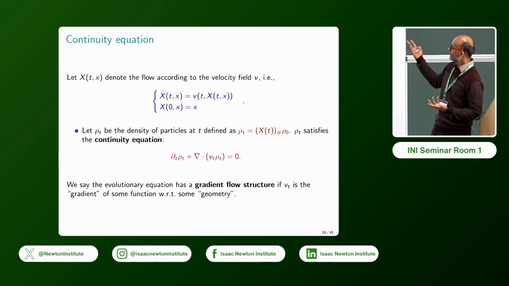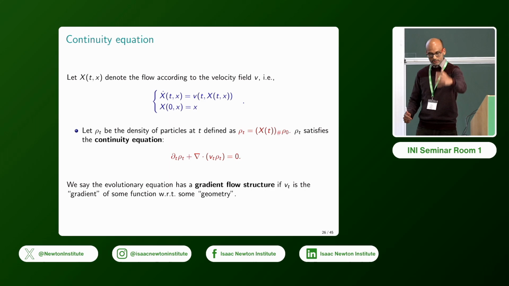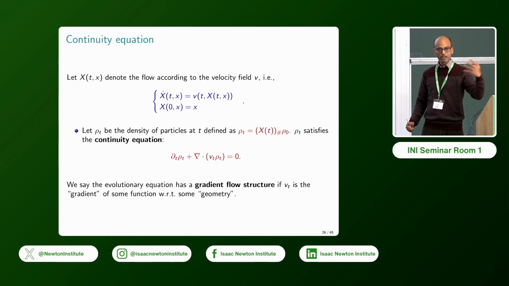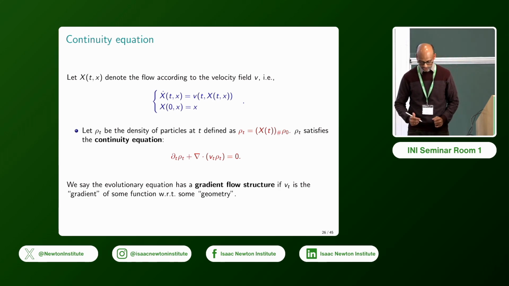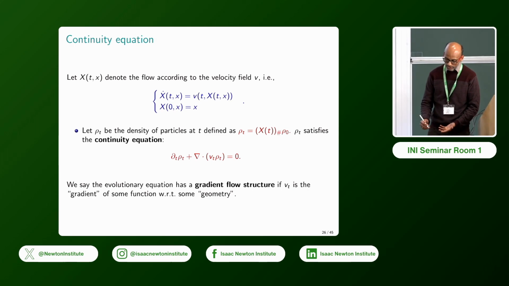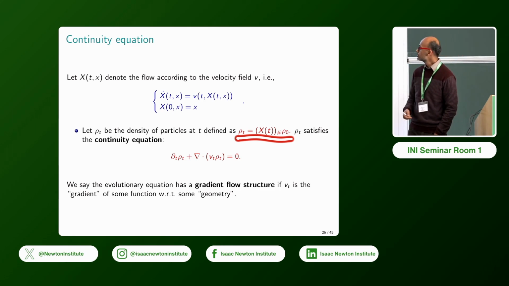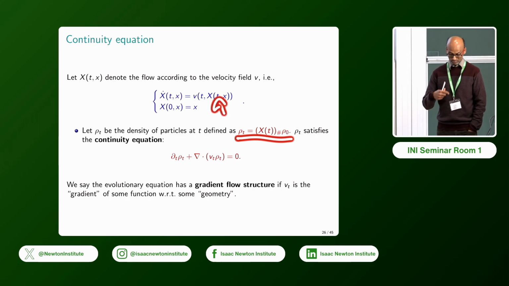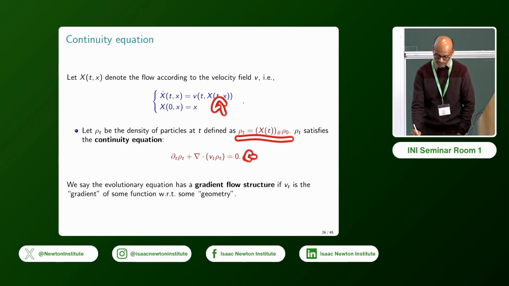The continuity equation simply says that if I have these particles driven by a vector field V_t, the rate of change of mass at a certain point is the amount of mass that is coming in and going out. So the mass is conserved, which is the continuity equation. This can also be thought of as a push forward: you start with the measure rho 0 and push forward by X_t, where X_t is defined above, and then you can show that this rho t satisfies the continuity equation.